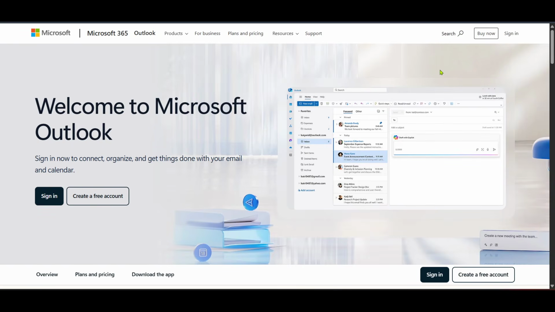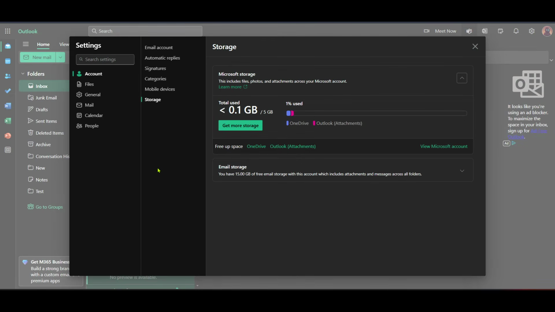Once you've logged in, the next step is to navigate to your account settings. This is an essential part of troubleshooting as it allows you to access various features and tools that might be impacting your email delivery. Go to the homepage of your Outlook account, look around the interface and you will see a settings icon, often depicted as a gear symbol. Click on it to open the settings menu.